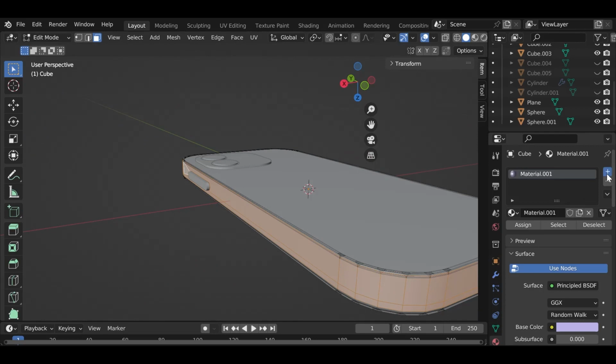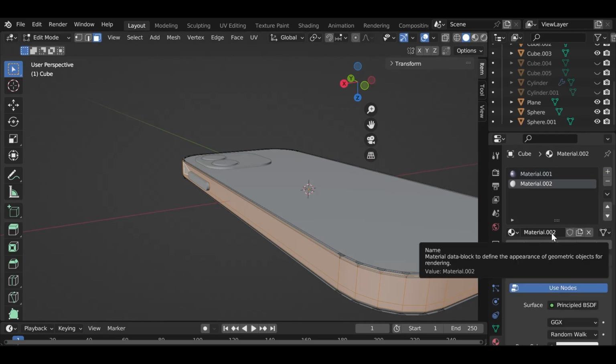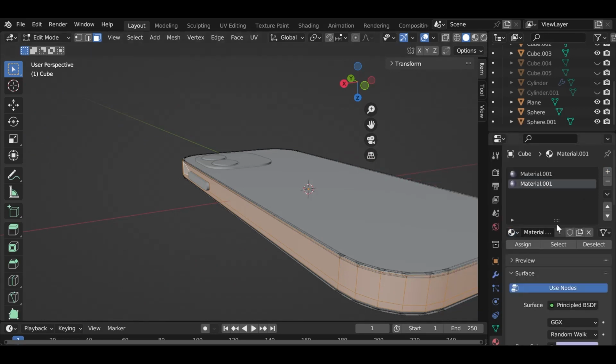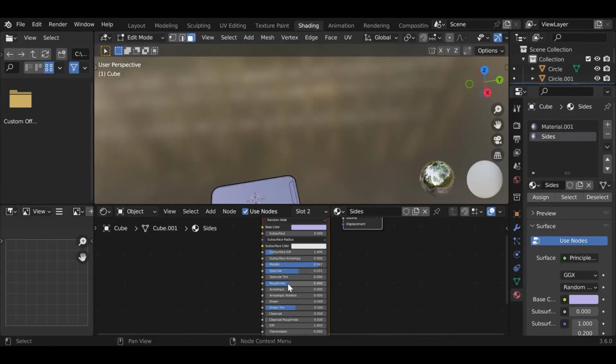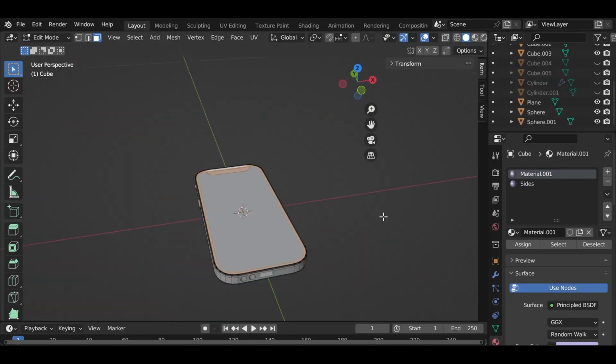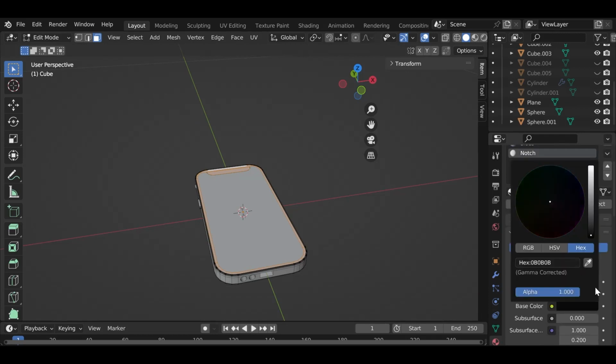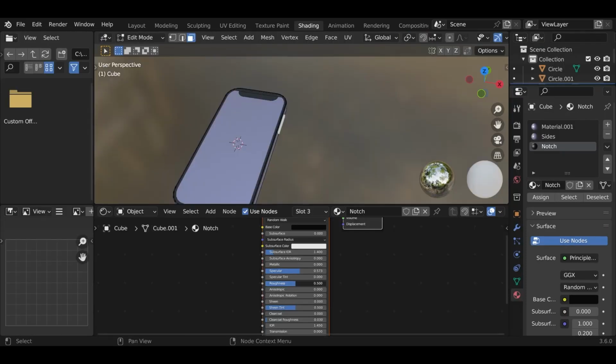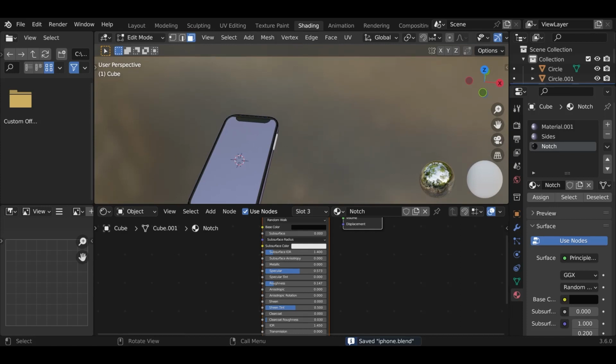Now select the sides. You can manually select all the faces and give it a new material like this. You can reuse the original material and make a copy of it so that you retain the color, but you can just change the properties to give that kind of metallic and rough look at the sides. I hope you guys have seen the sides of an iPhone, or else you can just use a reference image. I'm using a reference image in another window, but you can't see it because I'm recording only the Blender one. And then let's see. Yep, select the notch, give it a new material, and give it a black color. You can alter these in any way that you like.